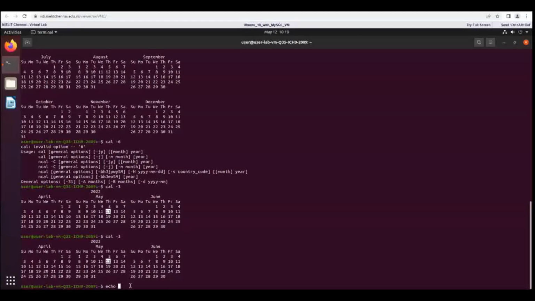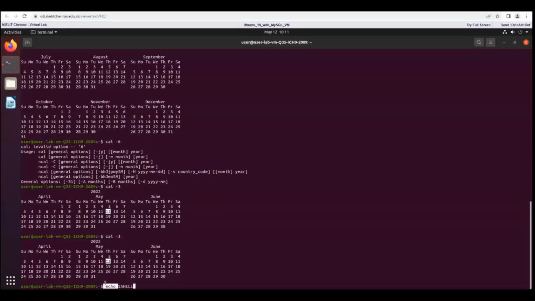That is echo. It is used to find which shell I'm working in. Echo is a command, right? Echo dollar SHELL. This echo is used to print. While writing C, C++ or Python, you use print, printf, scanf. What is the use of print? Whatever I give, like print enter the value of A, print enter the name, it is going to print. The same case here with echo. Whatever I give, it will echo it.